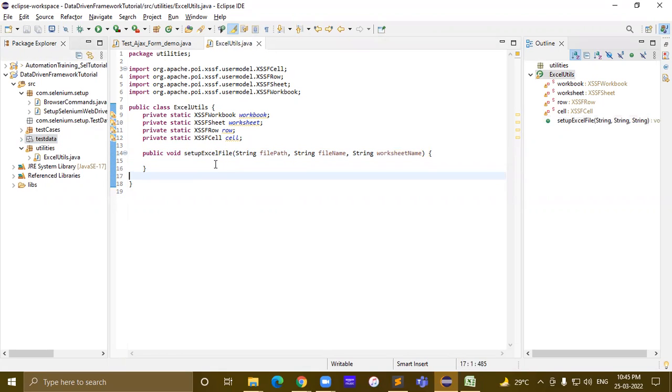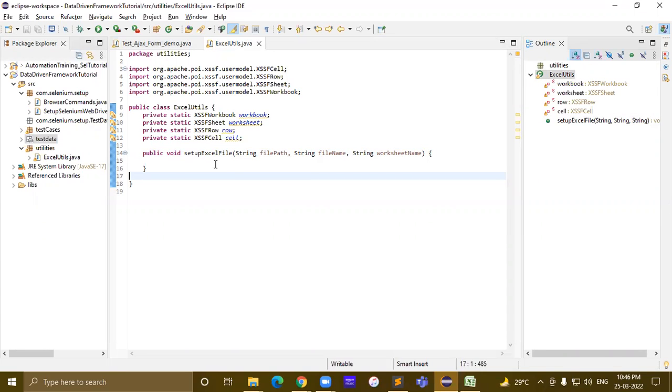The first thing we'll do is set up a path for that particular file.